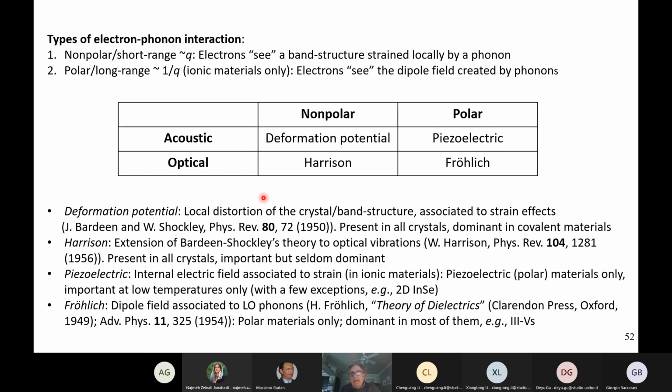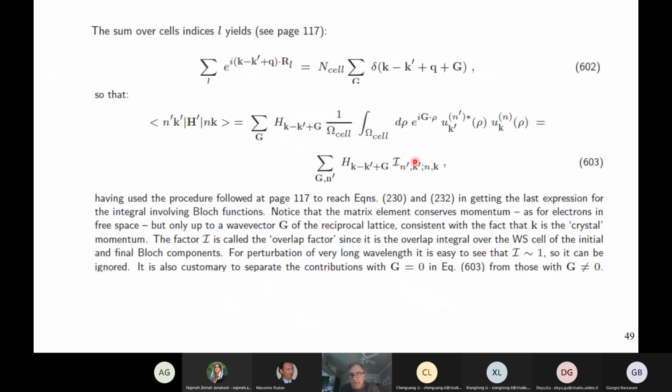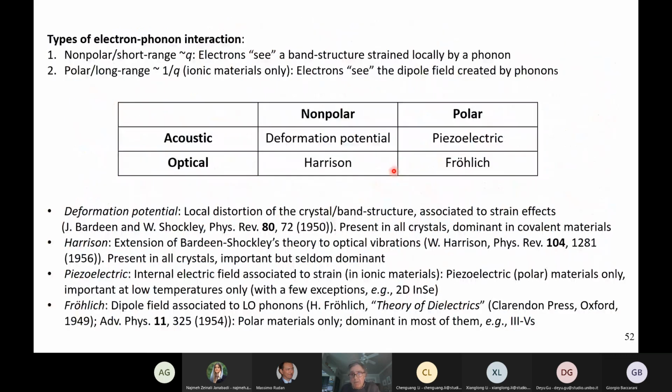So what they said was, well, can I relate the change of the band structure that people measure in a lab when they apply stress to a crystal to the mobility that I see in non-polar materials, in which the mobility is limited by interaction of this short-range type of the strain? And this is the deformation potential theorem, if you wish, in which you can relate, with caution, what people measure in a lab with, say, hydrostatic pressure, for example, or various biaxial and uniaxial strain in crystals to the mobility that you see. With cautions, because there are effects that are not accounted for in this deformation potential theorem. Intervalley processes, which are not accounted for, not to mention scattering of various types, like long-range scattering. So in some situations, this is extremely powerful.